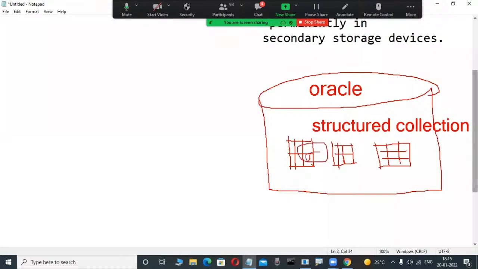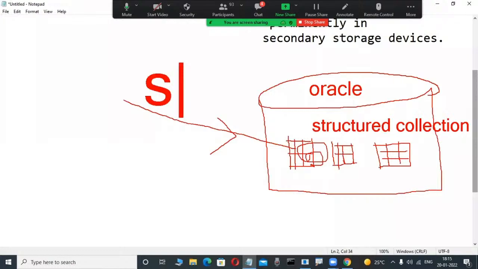Once we have a structured collection of data, to operate on this data we require a language. What is that language? Maybe you have an idea. SQL, structured query language. Through this language we operate on structured data in relational databases.